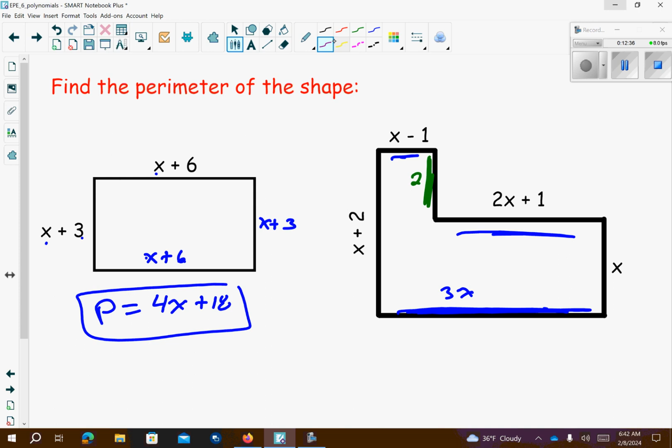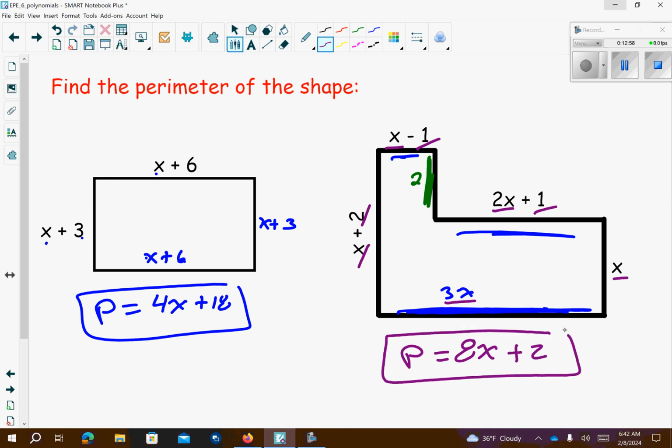So now I can find the perimeter of my shape because I have all my sides. So I have 1x, that's 2x. 2x plus 2x is 4x, 5x, 8x. Then I have my numbers. 2 minus 1 is 1. 1 plus 1 is 2. There we go. We just combined all of our like terms. So the important thing on these is you want to make sure you get all the sides figured out. So you just use a little bit of logic to figure those out.